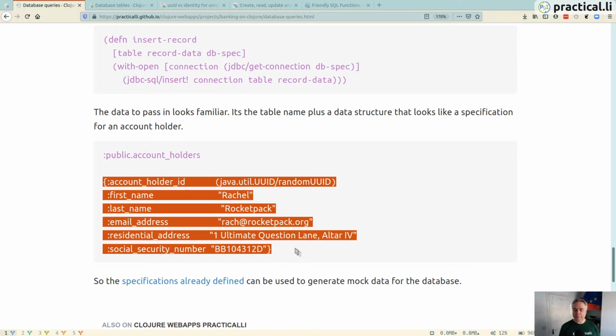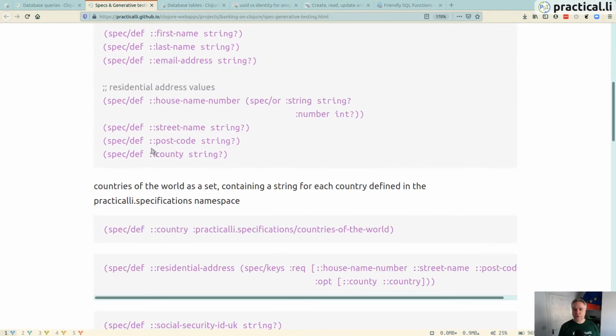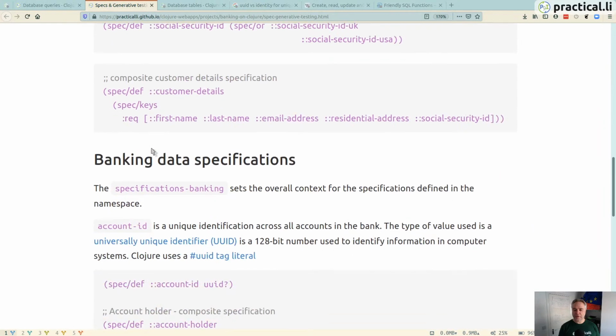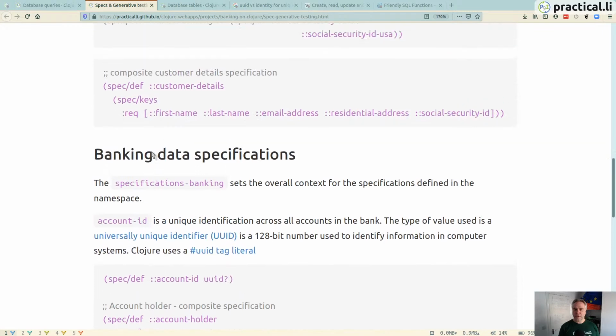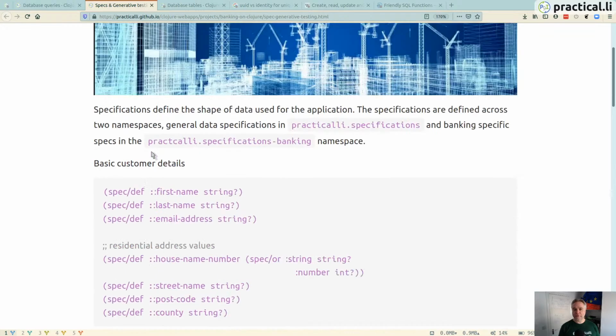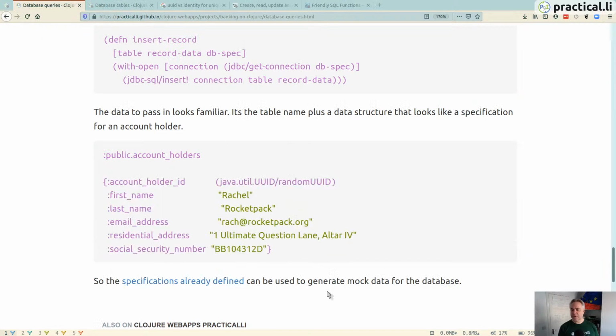We created a bunch of banking specifications, which were already defined. So we create all these banking specifications here. So it very much looks like those. So we could actually use those to generate some mock data for us as well. So we're going to try and see if I can fit that in today as well.